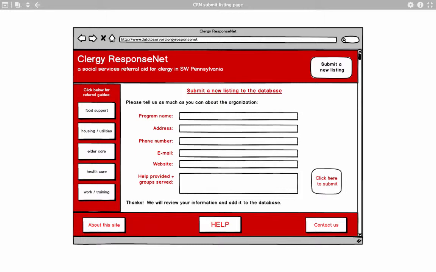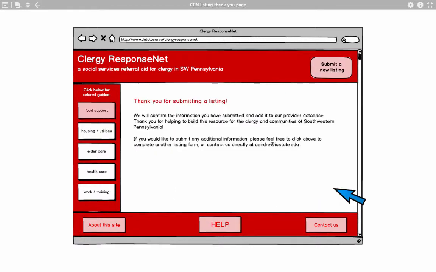I've chosen to make it a curated site so that when somebody submits information, they get a feedback screen that says we will confirm the information that you have submitted, and thanks them, and if they want to submit anything else, they can go back to the listing form or they can email me directly. But at this point, as I'm trying to build traction for this site, I'm choosing not to have people be able to add things directly into the database without review.